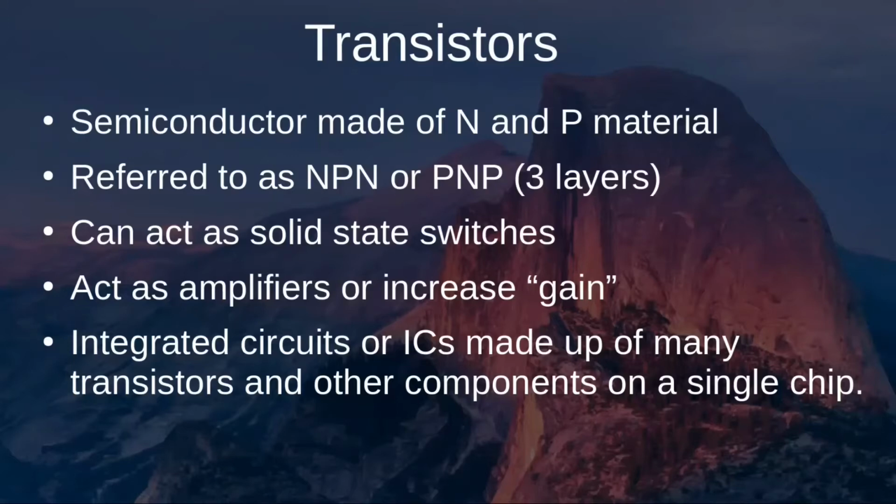Integrated circuits are essentially single small chips that are composed of multiple different transistors and other components. So you can have as few as a few transistors on an integrated circuit to thousands, if not millions, of small transistors and components on a single chip. And this obviously makes miniaturization of computers and everything else much, much easier.